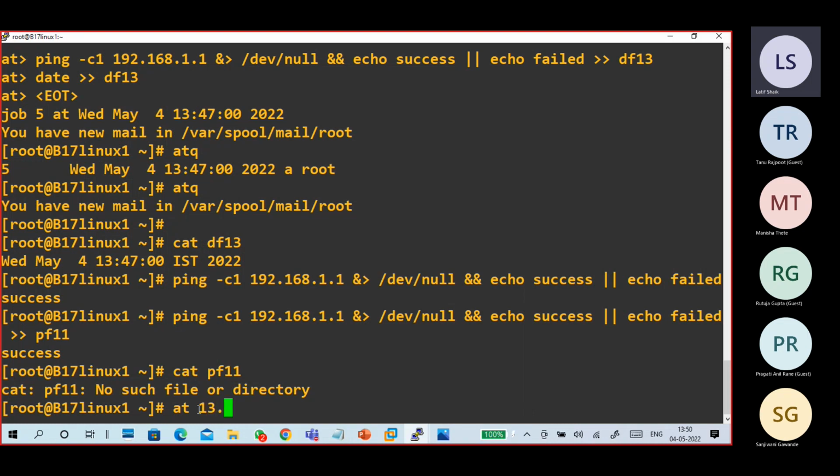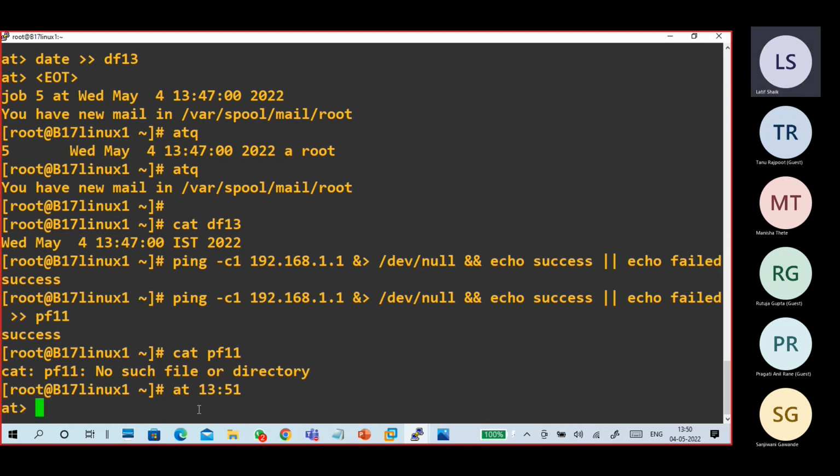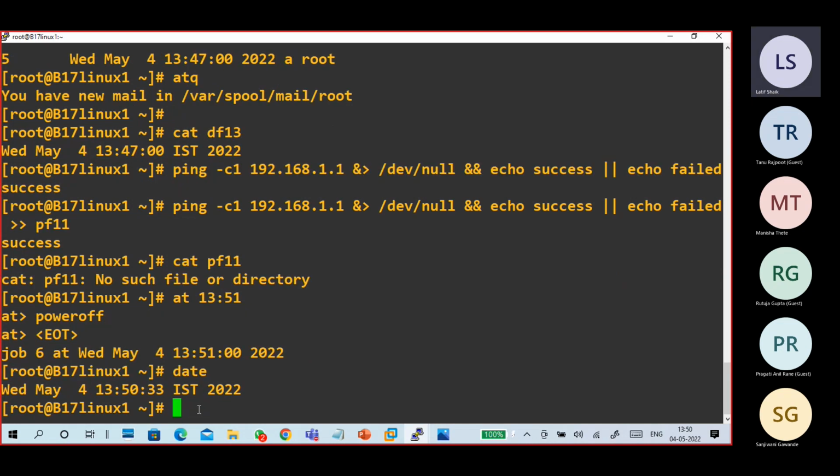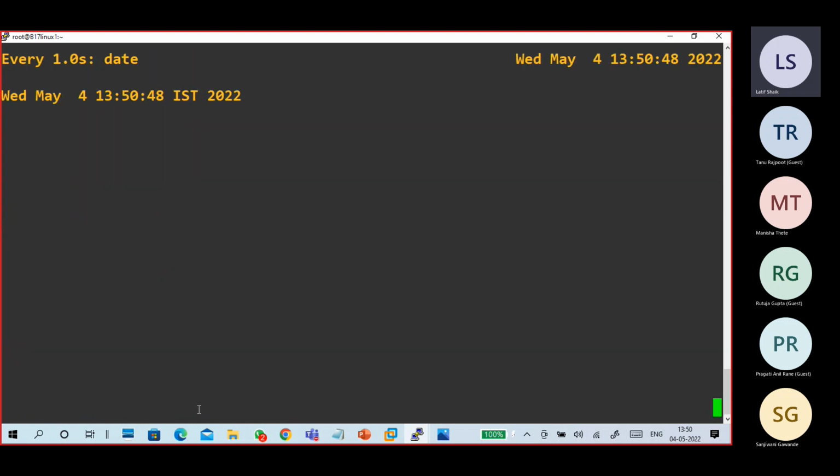So at 13:51, which is less than 1 minute away, power off, ctrl+d. Now check the date. I put one command, watch -n1 date.